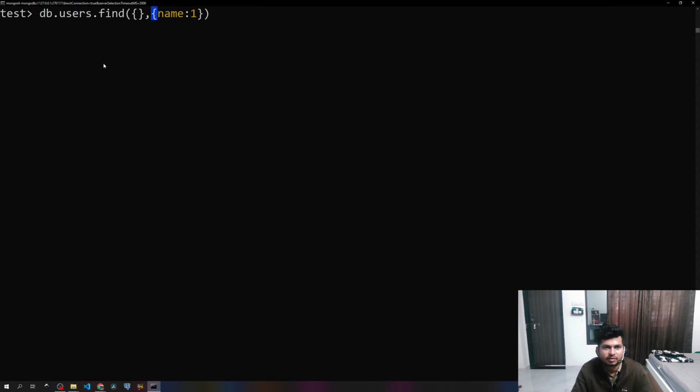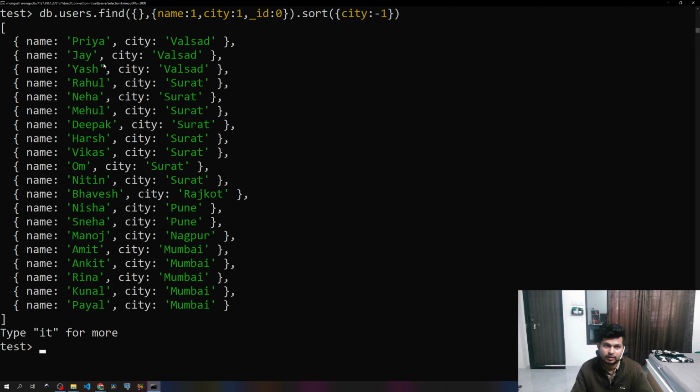Let's project the name of the user and city of the user. Discard the id, dot sort, based on the city. In descending we use -1.